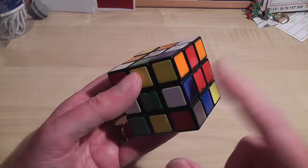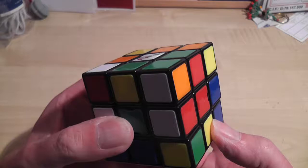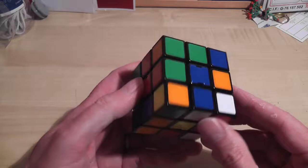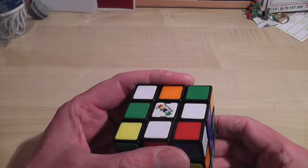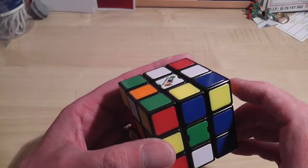Next one I'm going to look at is blue and white, which is down here. I get it under the bottom row by doing that. You note that I've undone the work I've already done. I'll turn it towards the blue face, move this back up so it's back in place. Now I've got this blue and white down at the bottom, and I can move it up to the top face. I can turn it down like this, so the white side is up rather than the green side.